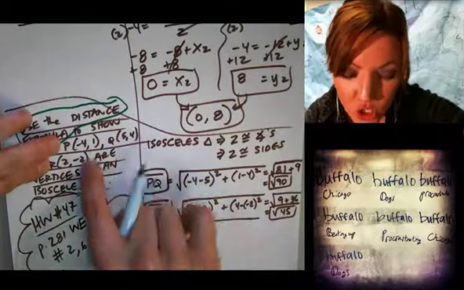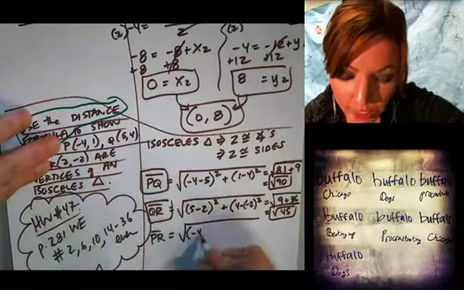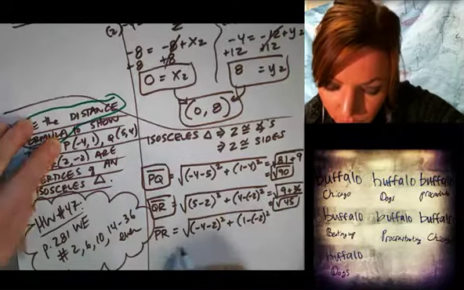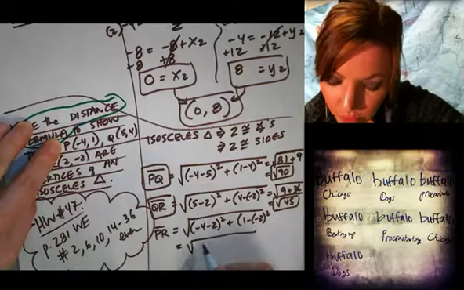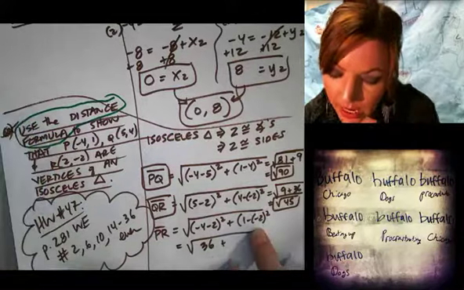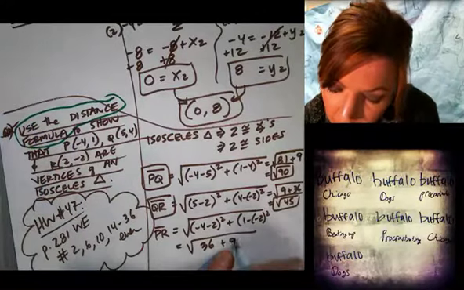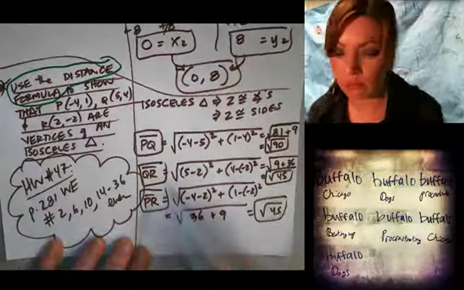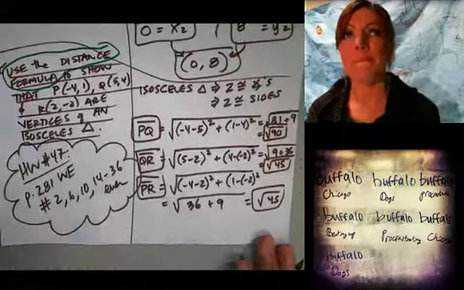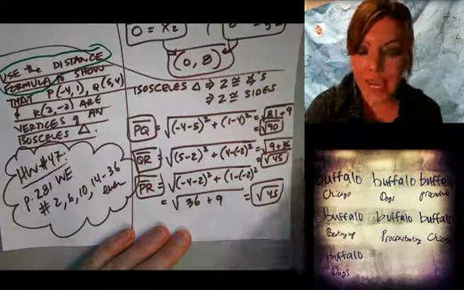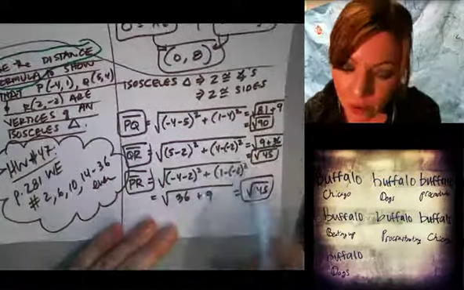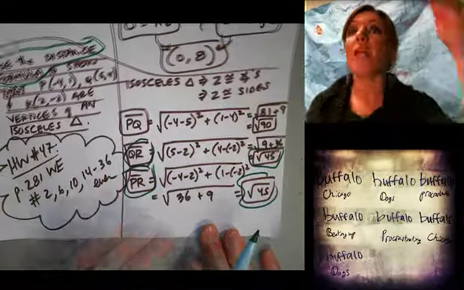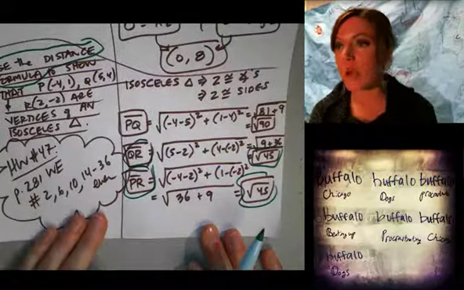Okay, the last one, P and R. So now we're looking at these 2 points. We get -4 minus 2 squared plus 1 minus -2 squared, which comes out to -6 squared, which is 36, and 3 squared is 9, so that's the square root of 45. So, you guys tell me, do we have an isosceles triangle? How do we know that? Good, 2 of them have a length of root 45, so it's these 2 that are the same length. So that would be our proof that we do have an isosceles triangle.